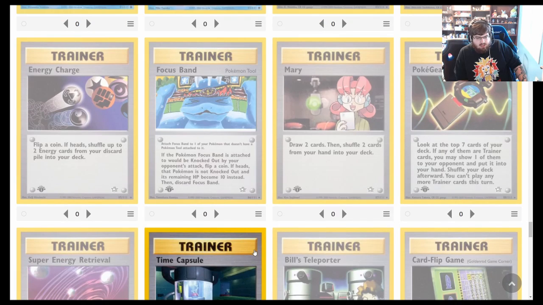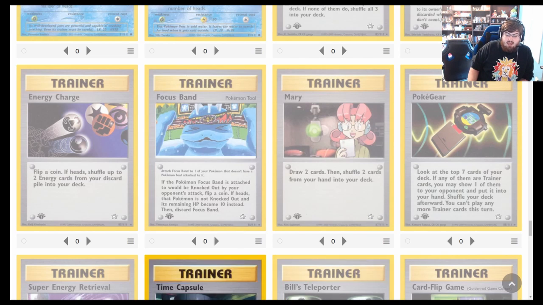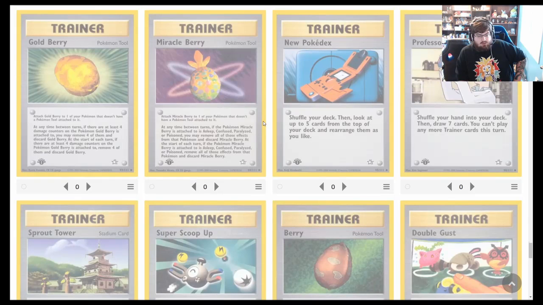So Focus Band, if the Pokemon that Focus Band is attached to would be knocked out by your opponent's attack, flip a coin. If heads, that Pokemon is not knocked out and its remaining HP becomes 10 instead, then discard Focus Band. So this is super great.